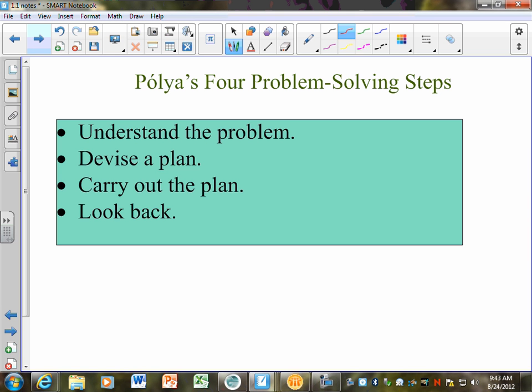Story problems. I know people hate story problems the most. Lots of people see a story problem and they don't even try it. Story problems are the applications. You ask all the time, when am I going to use this? How does this apply to real life? Those are story problems. You're going to be seeing a lot of story problems, including on tests, so it's important that you kind of know what to do. This is kind of a very vague plan.